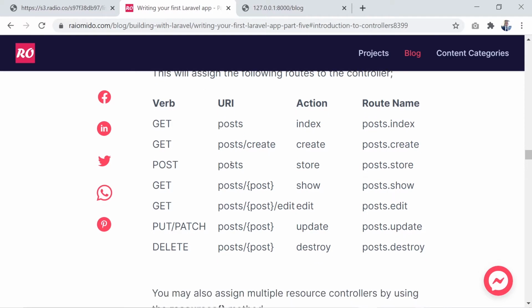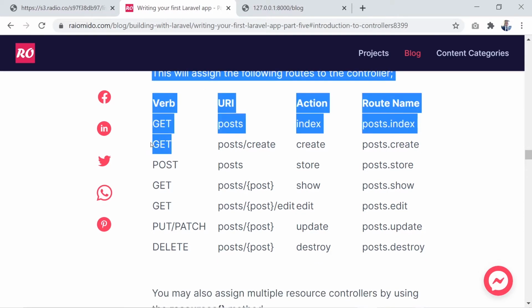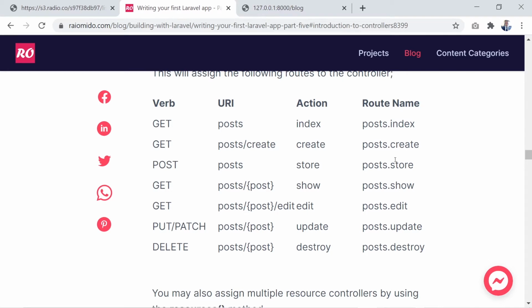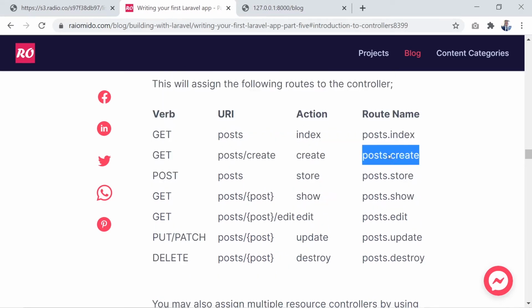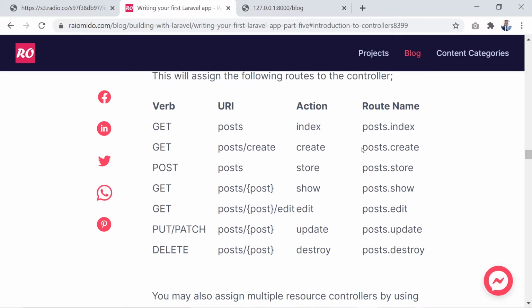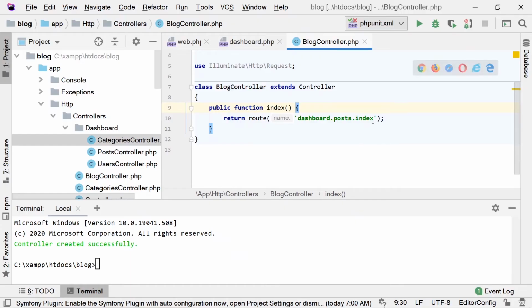So the next one is for creating a new post. So it's post.create, but because we had prepended our route name with dashboard, you'll have to prepend your route name with that dashboard dot whatever. So this is dashboard.post.create instead of just post.create.